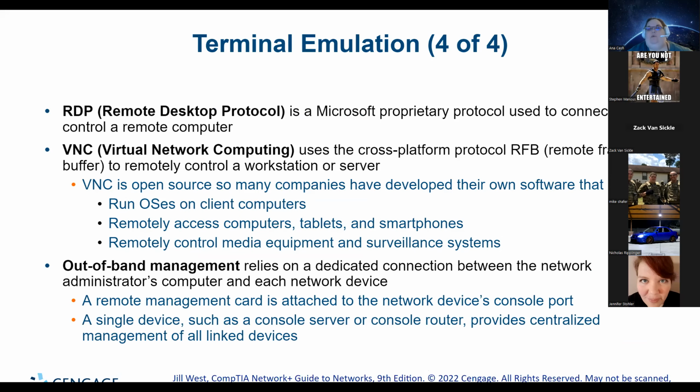RDP is a Microsoft proprietary protocol used to connect and control a remote computer. VNC, that's your Virtual Network Computing. This one uses a cross-platform protocol, RFB, Remote Frame Buffer, to remotely control a workstation or a server. VNC is open source, so many companies develop their own software that can run on OSs on client computers, remotely access computers, tablets and smartphones, and remotely control media equipment and surveillance systems.